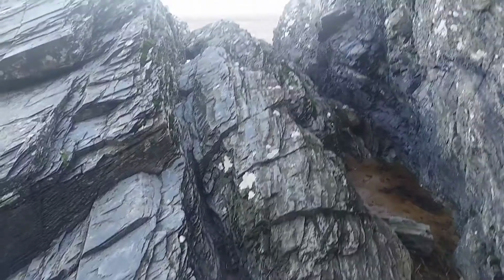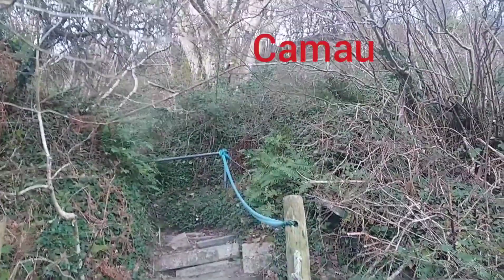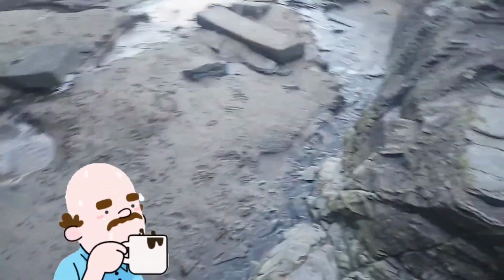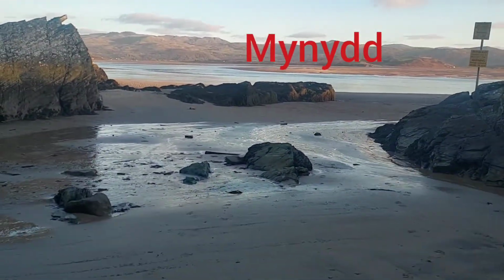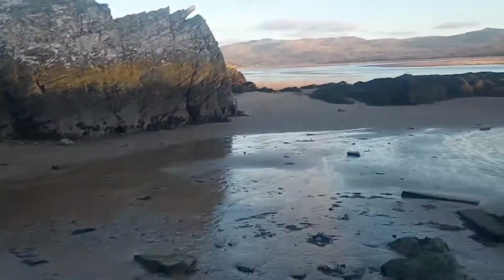Remember, sea in Welsh is môr. It's very, very beautiful. I don't know where Alf's gone, he's still up there. Steps in Welsh is camau. It is a bit precarious here, so I'm going to be careful. Ooh, see, I told you it's a bit precarious. Look at this. Sand in Welsh is tywod. And don't forget mountain is mynydd. Absolutely love it here, it's Borth Y Gest. Rocks is cerrig. Don't forget walking is cerdded.